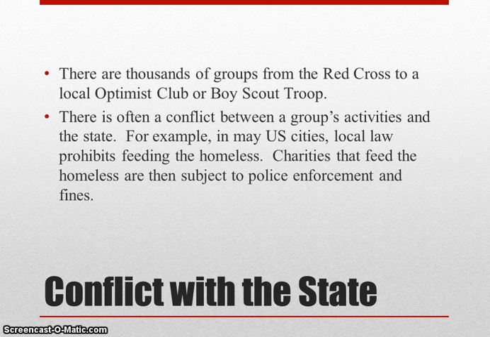Now, that does not mean that NGOs or voluntary groups in a free society are not going to have occasional conflicts with the state. So I have a couple slides here mentioning possible conflicts. For example, many U.S. cities, the local city government has passed ordinances or laws prohibiting the feeding of homeless people in an attempt not to encourage homeless people to come to the city.